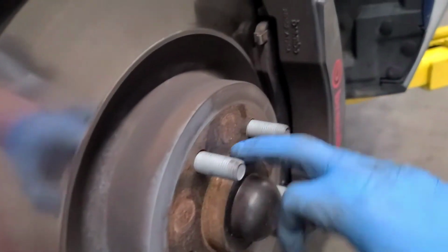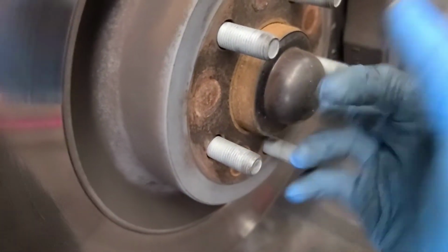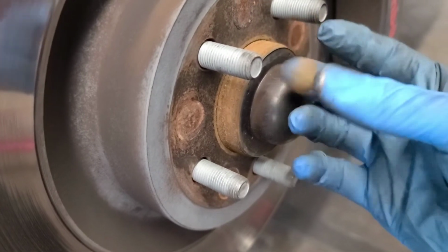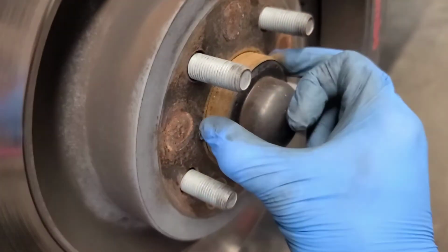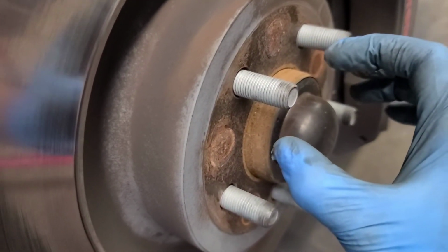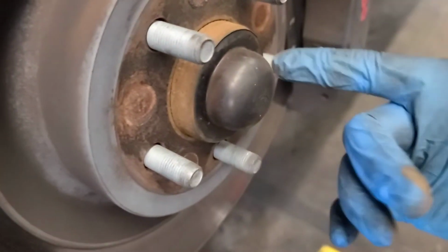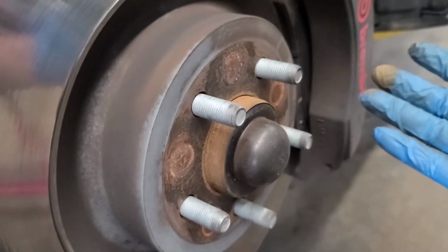Now you can take some Scotch-Brite or a cleaning pad, get any of this stuff cleaned off, so that way your wheel goes on nice and easy, because you can see all that was holding it on was just rust on the hub. There's a pretty thick hub on this one. Most cars are going to have some type of hub right here to hold the wheel, but if you do have a spacer that does not want to come off, use that method, buy that tool or something similar, and make it work. So there's that.